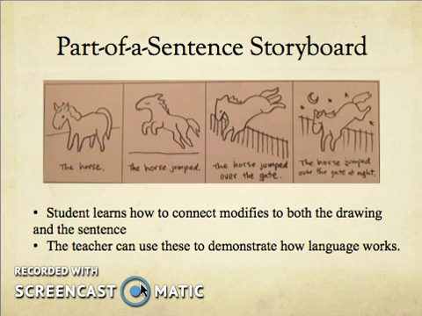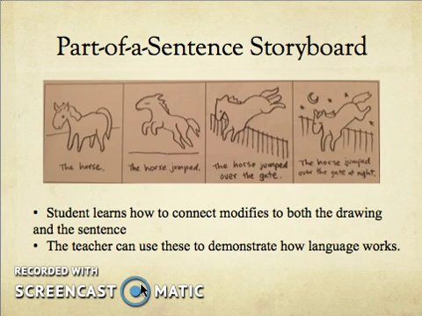In the first square of this picture, the student writes the horse. He or she connects a visual of the noun with the word representing it. In the second, the student draws the horse jumping and writes the horse jumped. The student has gone one step further by linking a noun to a verb both linguistically and non-linguistically.